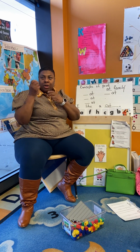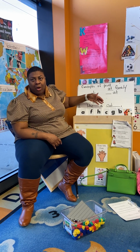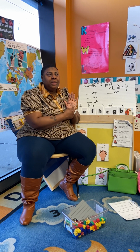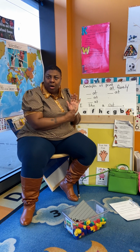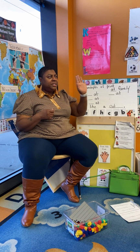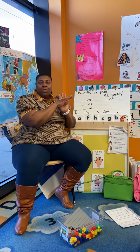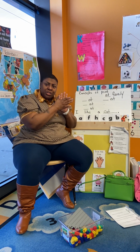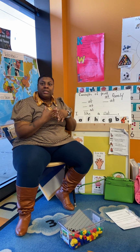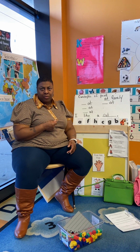You have vocabulary words out. Let's talk about the words. Let's talk about the letters in basketball. Look at my title, I'm reading the book Ball. Let's talk about the letters in the word ball. B-A-L-L. Concepts of print: you open the book. See how we have a picture and we have words. The words tell you what's going on in the picture, but you could also look at the picture to tell what's going on as well. Something very short, very quick, very simple.